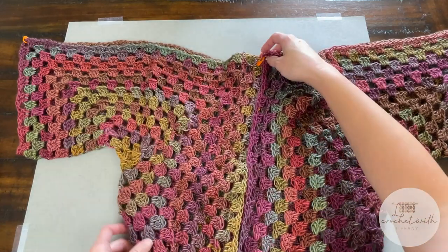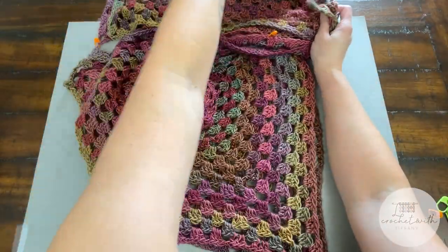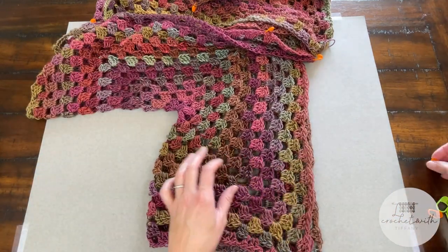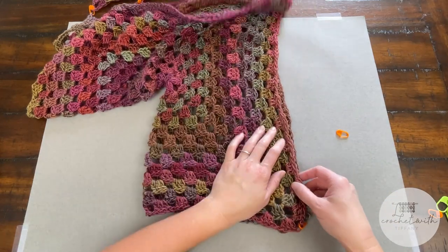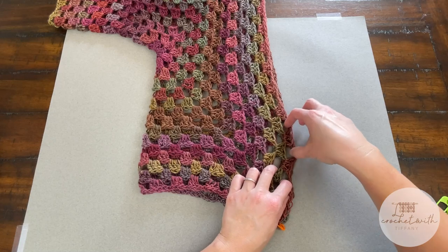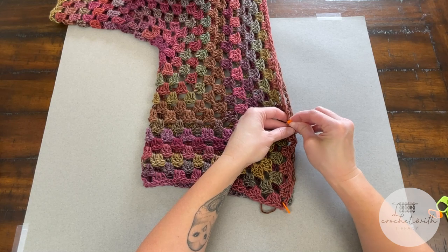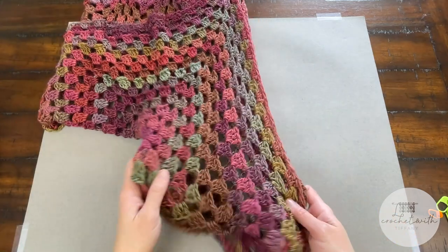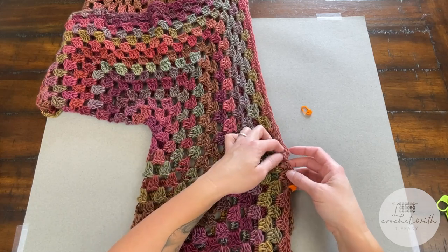So we want to keep these two together so that everything, again, stays together, stays in line, and doesn't shift. So what I'm going to have you do real quick is we're going to turn this long ways. So I'm looking at one sleeve, and I'm going to join these two together with more stitch markers. So again, I'm going to line up my sections, and these are really going to want to shift. So this is actually a great opportunity for you to keep everything on track. So keep everything, and then right there, join that chain one. So go ahead and continue all the way along the top of your cardigan here with your stitch markers, and I'll meet you at the end and we will start seaming these together.